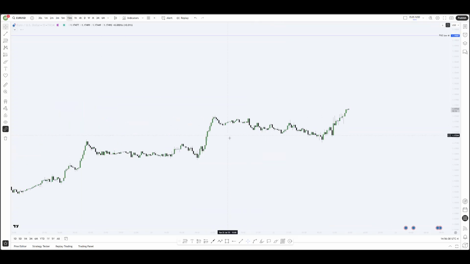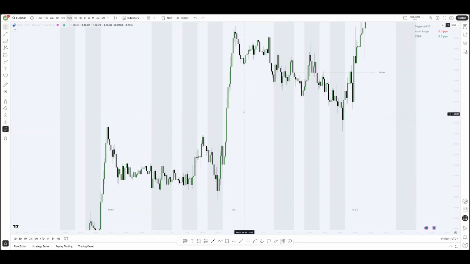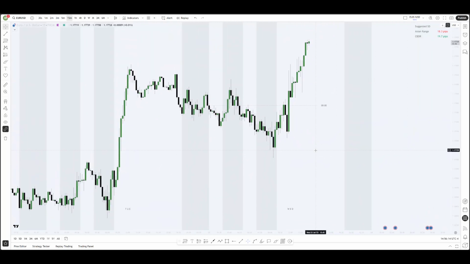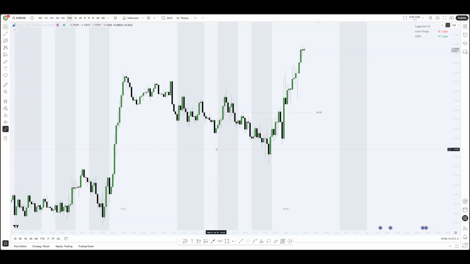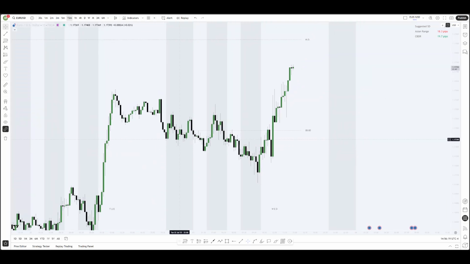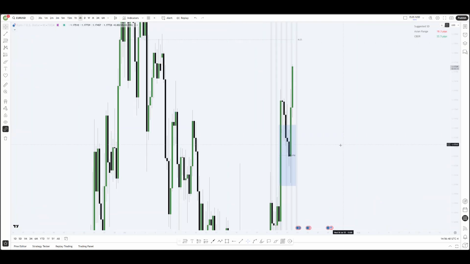Let's go to the 15. All right, so today's price action. London was consolidating. Asia was consolidating. Pre-London took out the buy side, took out sell side, took out the buy side, creating a bullish dealing range. So that was today a Judas swing. Price trades lower back into the 4-hour fair value gap because that's where price is.